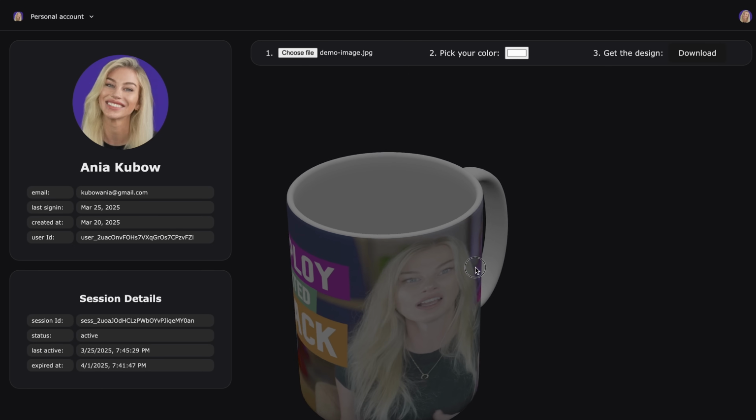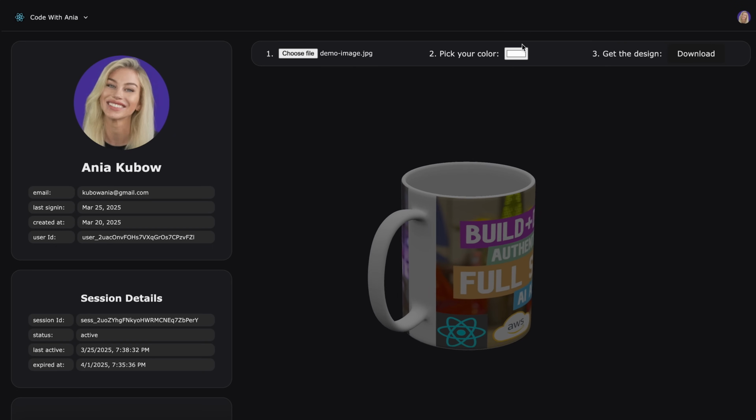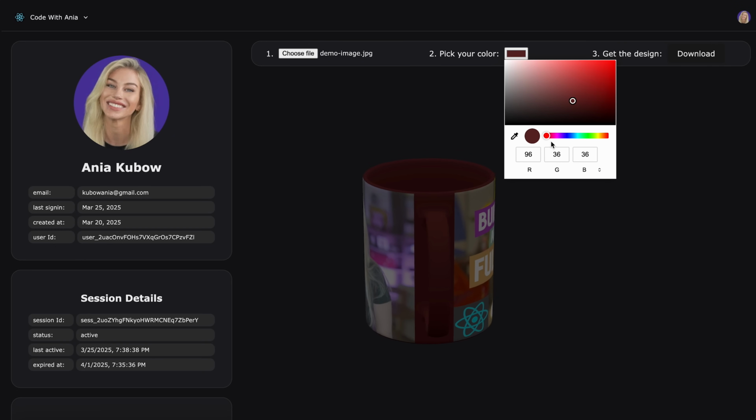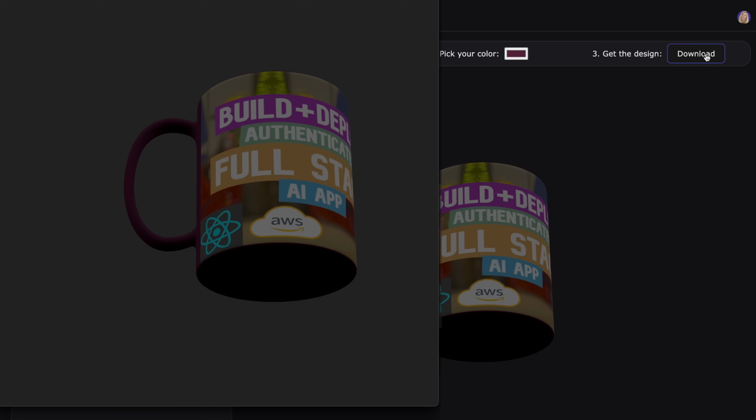Okay, so for a while now, I've been talking about doing Three.js tutorials, and I have finally done it. So today we're going to be building this 3D mockup generator. We're going to get a mug, upload images to it, change the color, and then download the final image. Great, and we're going to do this once we are logged in.